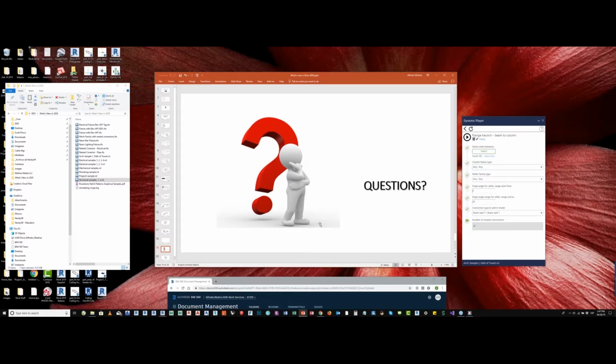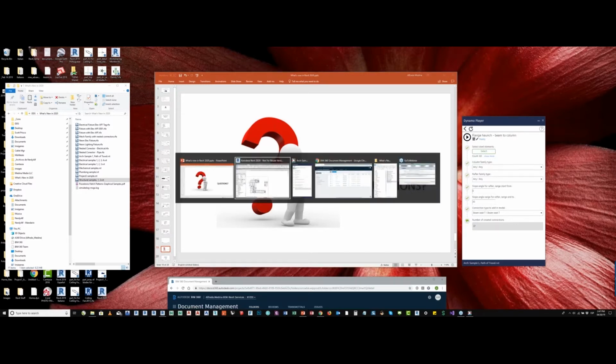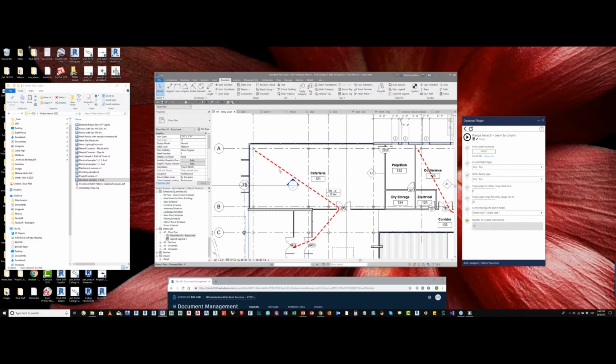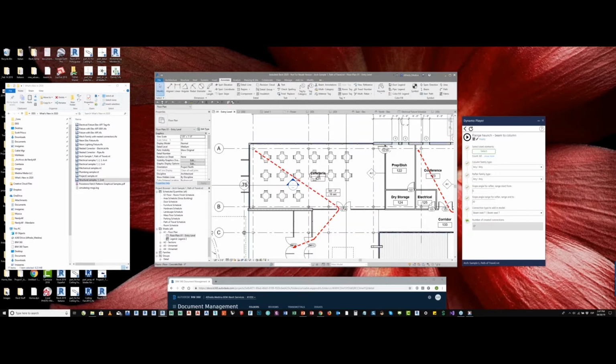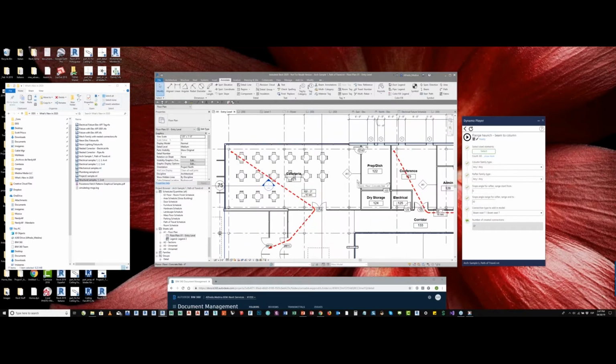Yes, let's see. Let's go to VG and let's activate furniture. Yeah, furniture was off, so I'm going to turn it on to see it. So now I have the furniture.